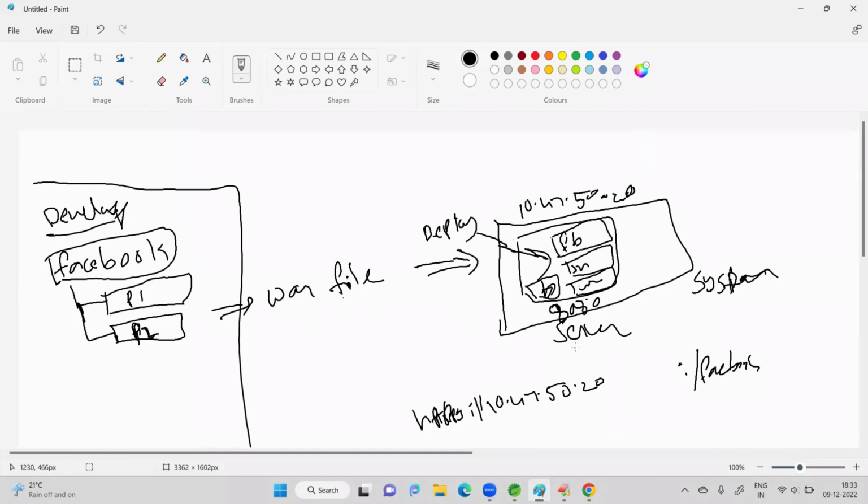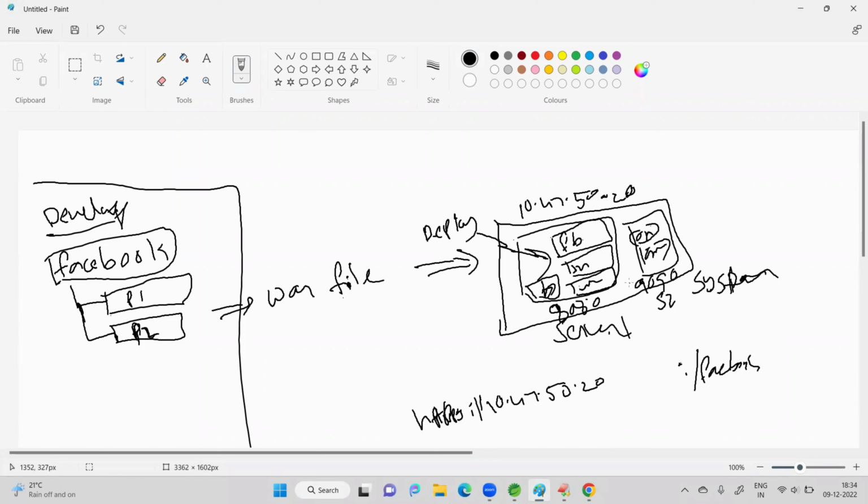In one system there can be multiple servers. This is server 1, this is server 2. Server 1 runs on 8080, server 2 runs on 9090. In server 1, Facebook, Instagram and WhatsApp are there. In server 2, online SBI and Axis Bank applications are there, different applications deployed.